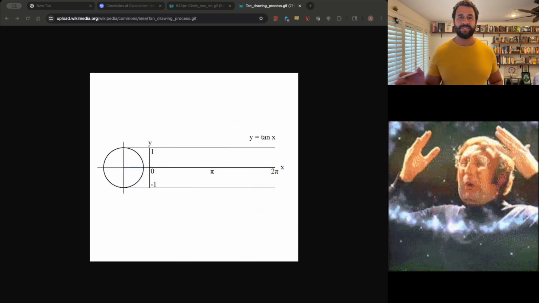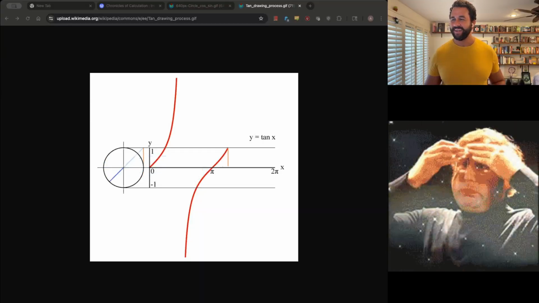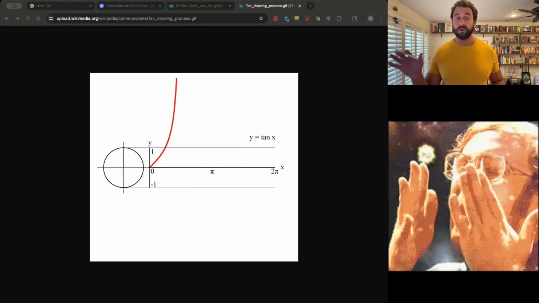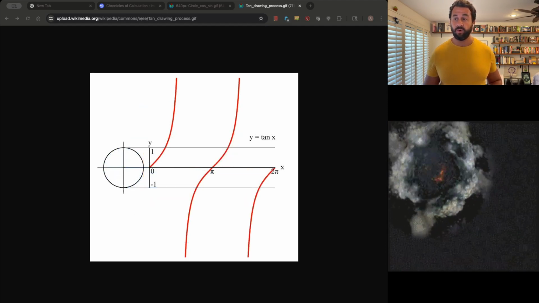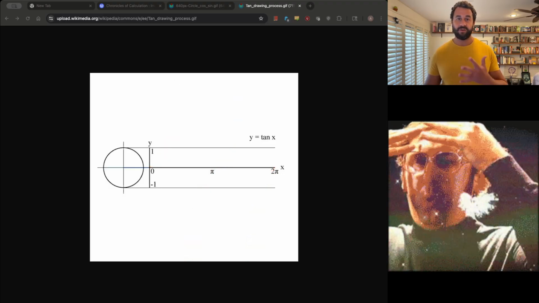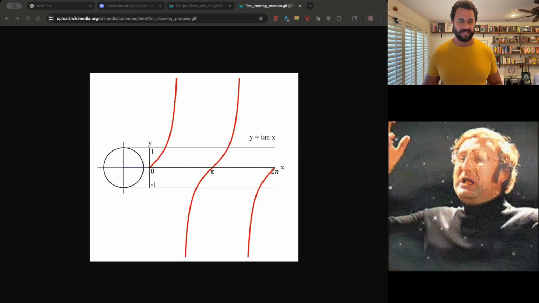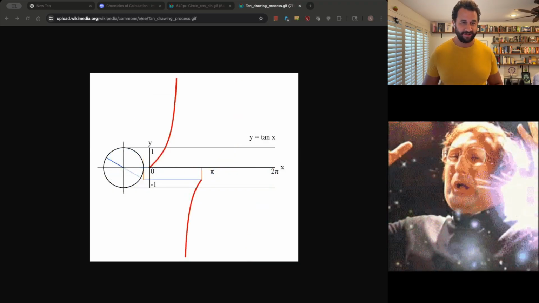So just stare at this figure or this animation, look at it, make sense of it. You can even look up more of these types of animations. There are so many more, but this is why the graphs look the way they do. And I hope you appreciate it because I just think it's super exciting. Okay, I'll stop gushing about it now.